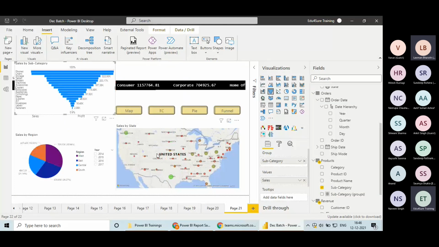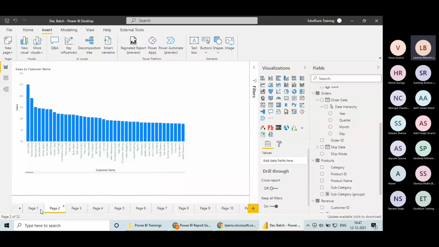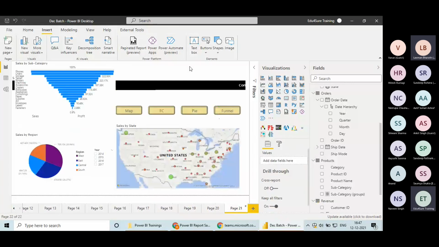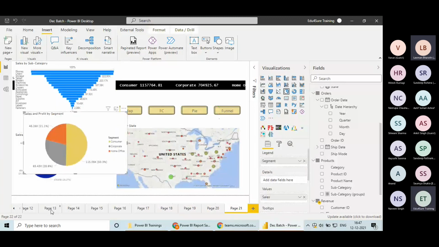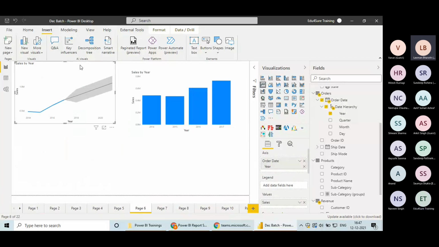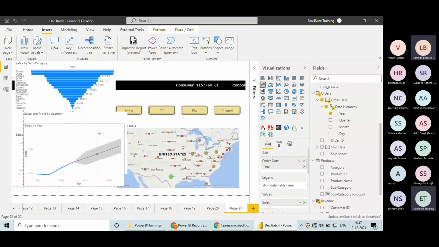Then we need funnel and forecasting. Forecasting left. Right? We have all the visuals on the screen.